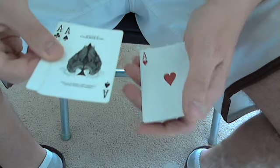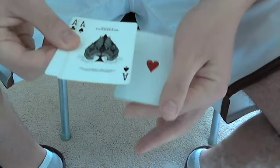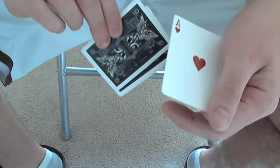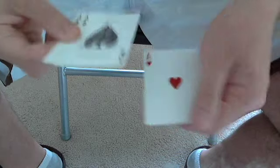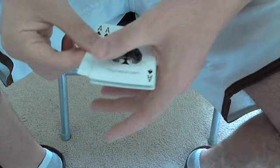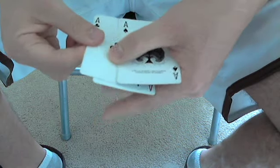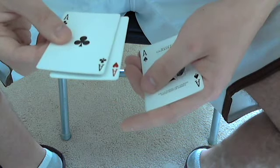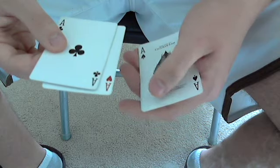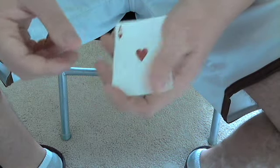Now as you do that, the hands are going to come together, and you're going to take this ace, or the first card, and you're going to feed it into your middle and pointer finger like so. It's going to go right into that crotch so you can pinch it. As you were to use your thumb to strip off these 2 cards that you just block pushed over. So you're switching this card for these 2. Now at this point, you're already clean. The move is over. You just bring the club over and the heart over.